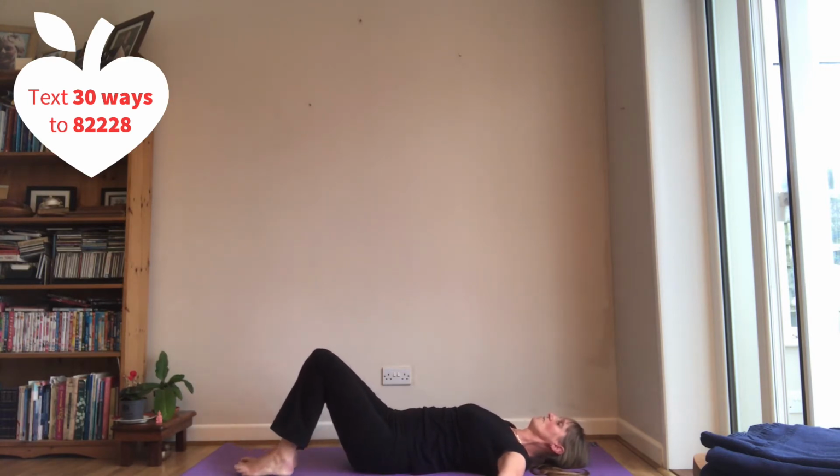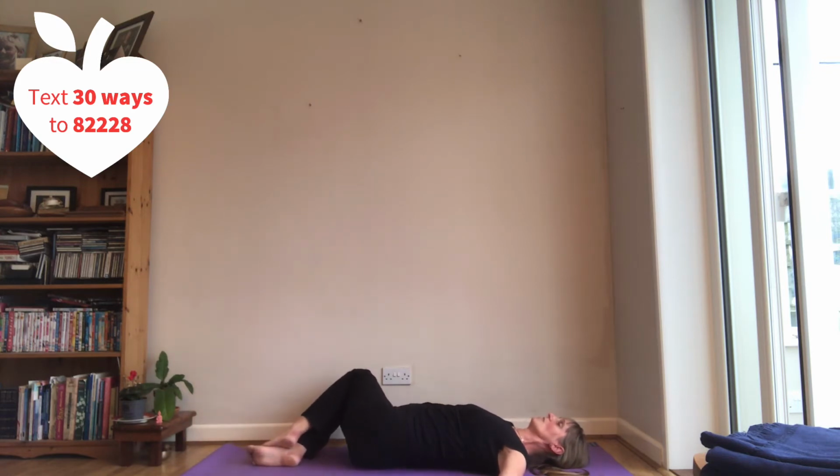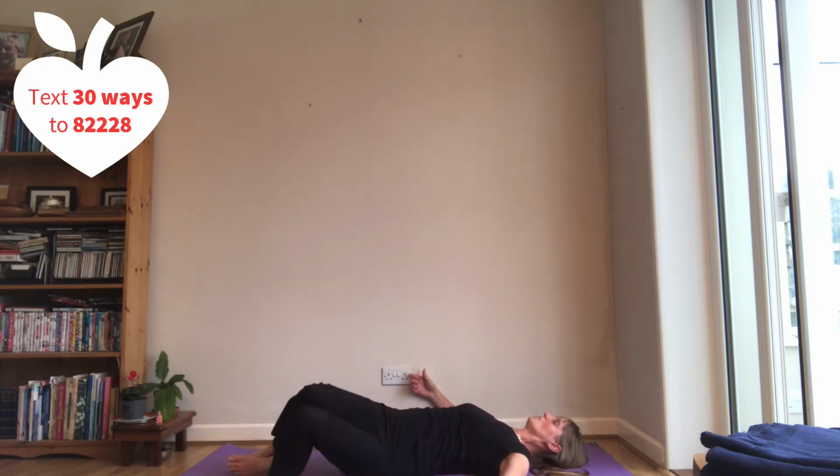Breath in. And as you breathe out, both knees over to the other side. Breath in. Breathing out, tummy button to the floor. Bring those knees up. So we're doing the work with these abdominal muscles and the core muscles rather than the legs. Again, breath in. As you breathe out, both knees over to one side.